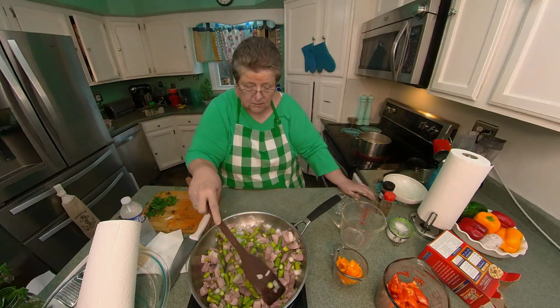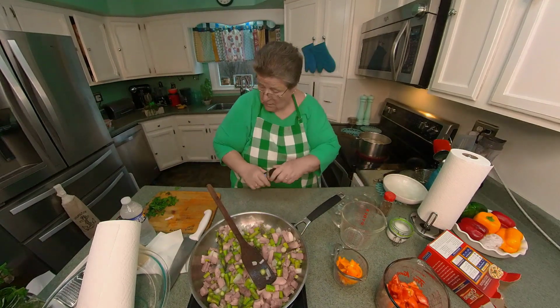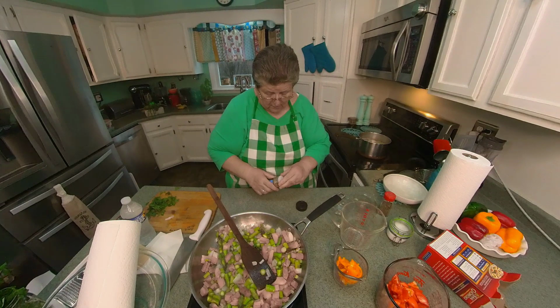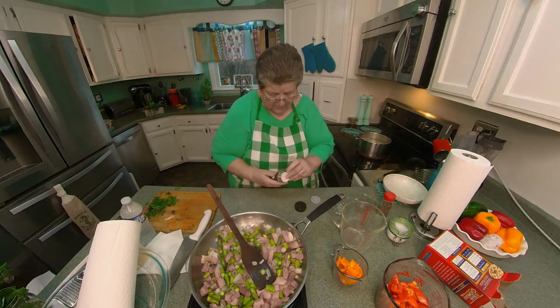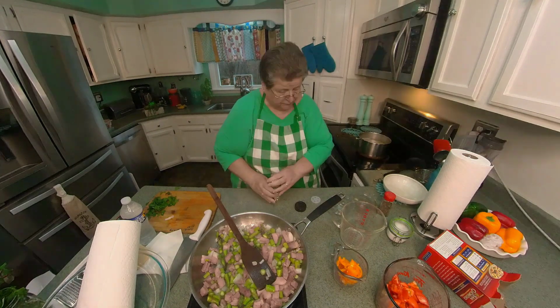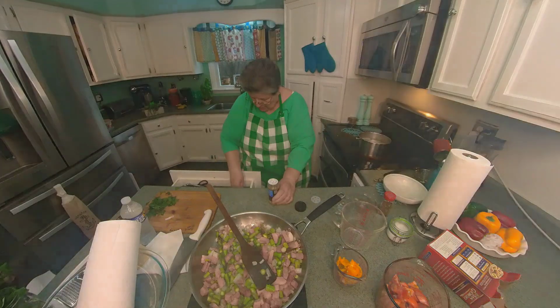It already looks good and already smells good. You gotta put a little bit of oregano in it. It's a half a teaspoon of oregano, and half a teaspoon of dried basil.